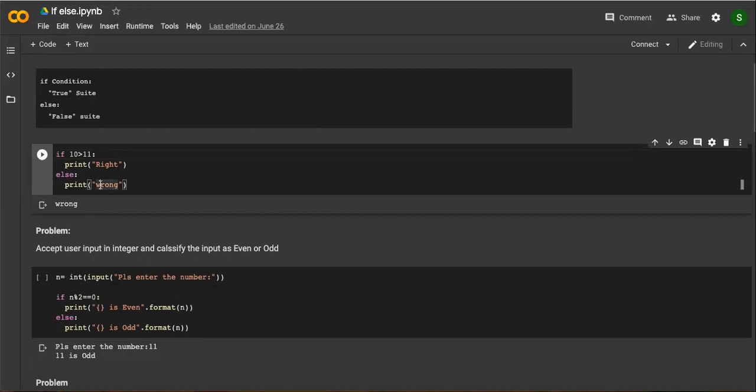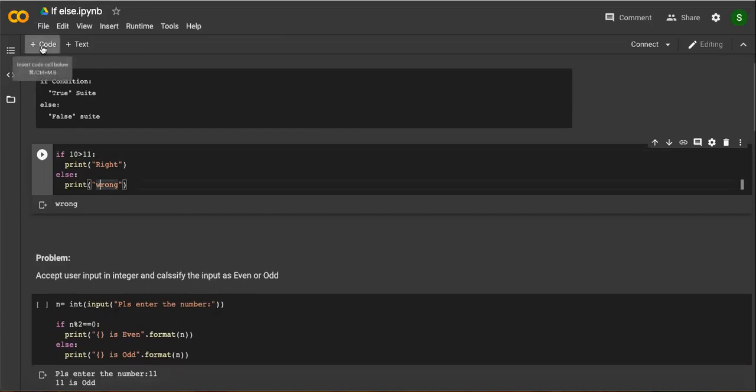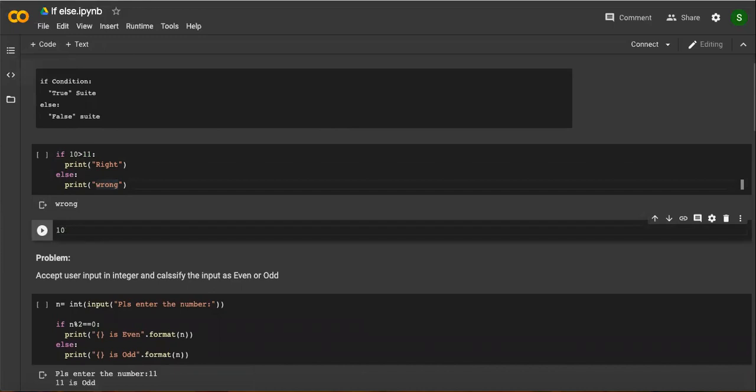No, 10 is not greater than 11. If you want to see, you can write 10 is greater than 11 here, and you will see False. It's a conditional statement. When you run a conditional statement, you will get either true or false.